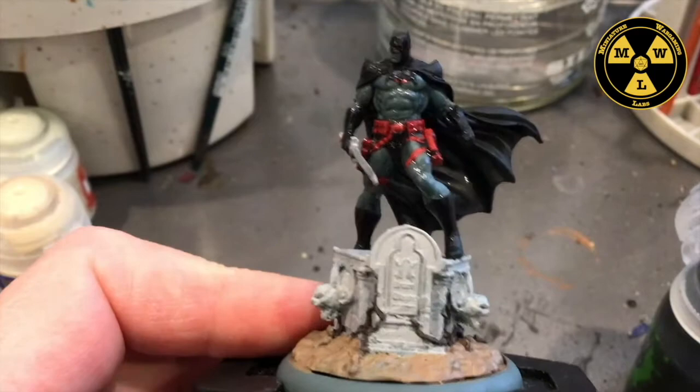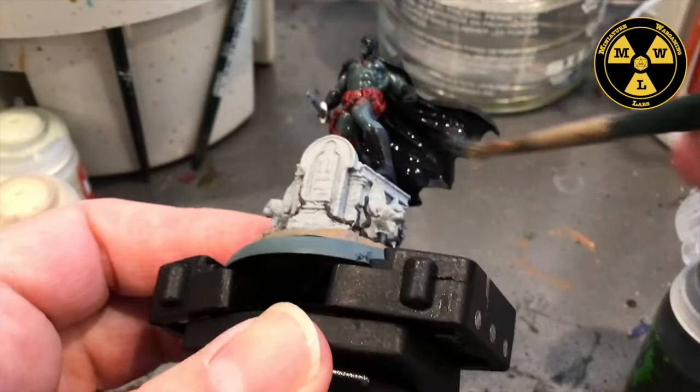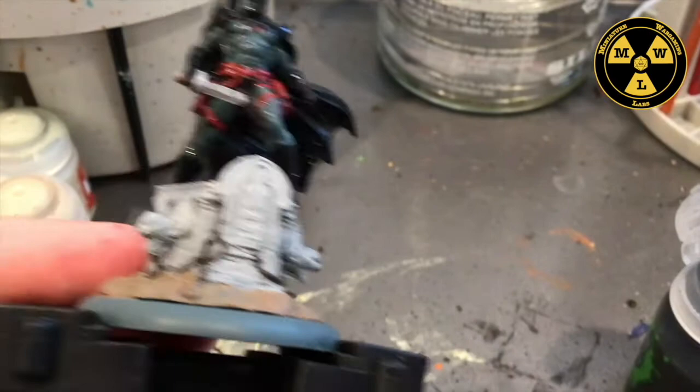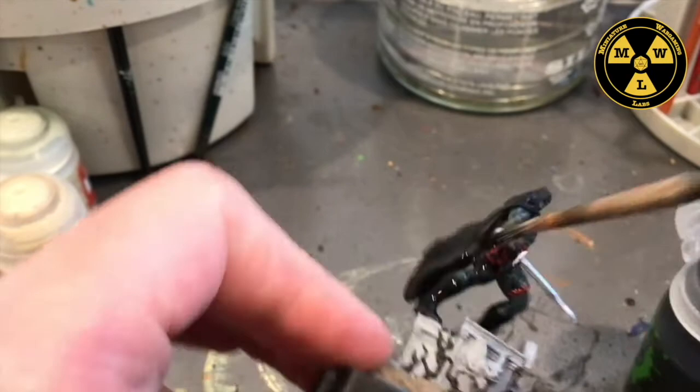Now we just slop on liberal amounts of Nuln Oil everywhere. Didn't want to get it in the eyes. Get it out. There. What happens with his little red eyes is the Nuln Oil will just black out all the red, which means we'd have to go in there again.